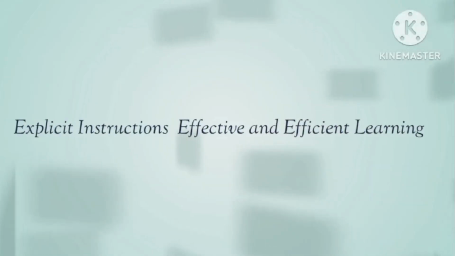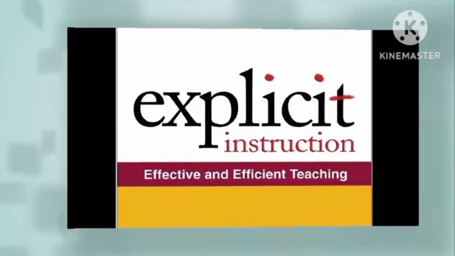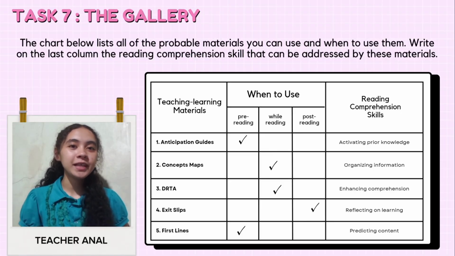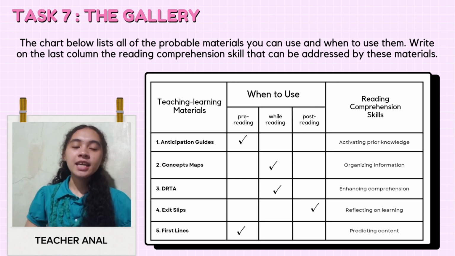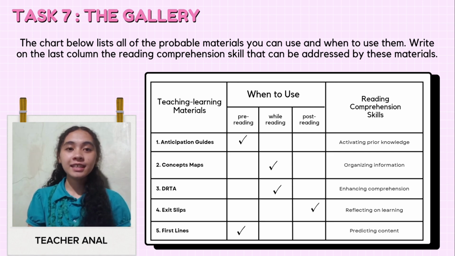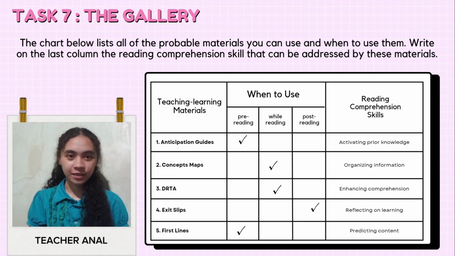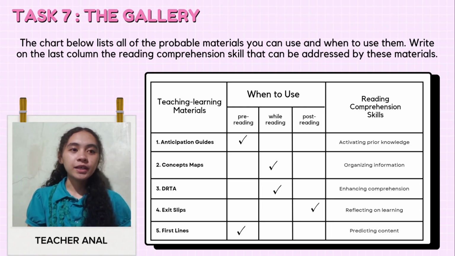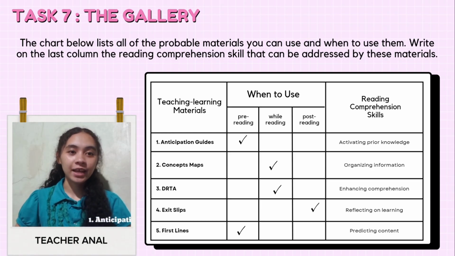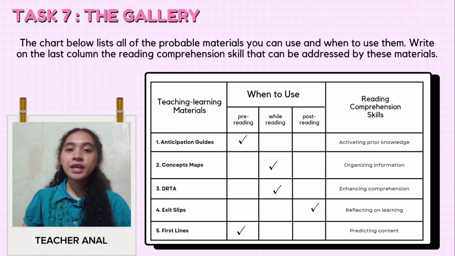Today we talk about explicit instruction, effective in learning. Everyone, good day. It's me, Quinne, your teacher number 1. So today I'm really excited to share with you some effective teaching and learning materials that can enhance reading comprehension skills. We'll go through charts that outline various materials, when to use them, and the specific reading skills they develop. So let's start with number 1, Anticipation Guide. When to use: pre-reading.